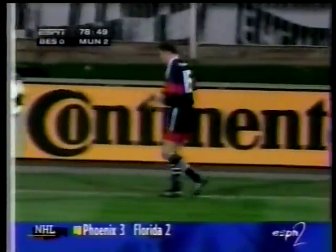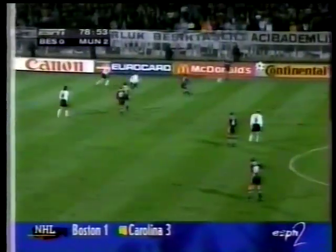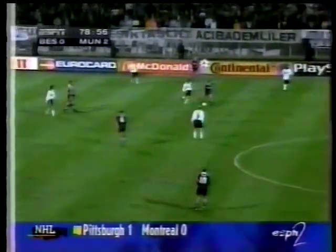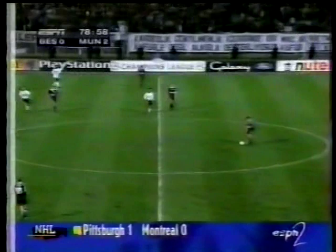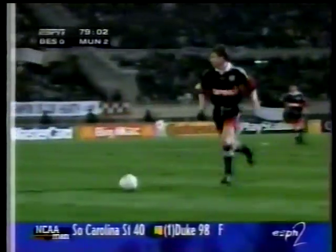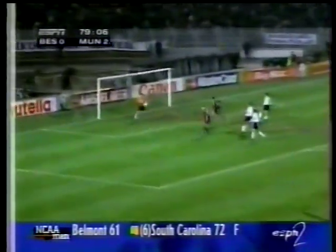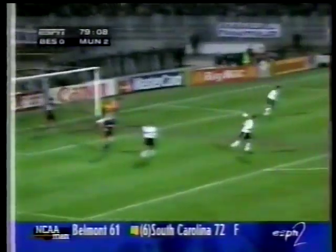We talk about that 2-0 lead, but Bayern have never really looked under threat tonight, have they? They look so comfortable. They've got their lead. They've done just enough to preserve it. And you know, the word for Bayern Munich, really, is efficient in what they do. All German teams are well coached, well schooled, very tactically aware.